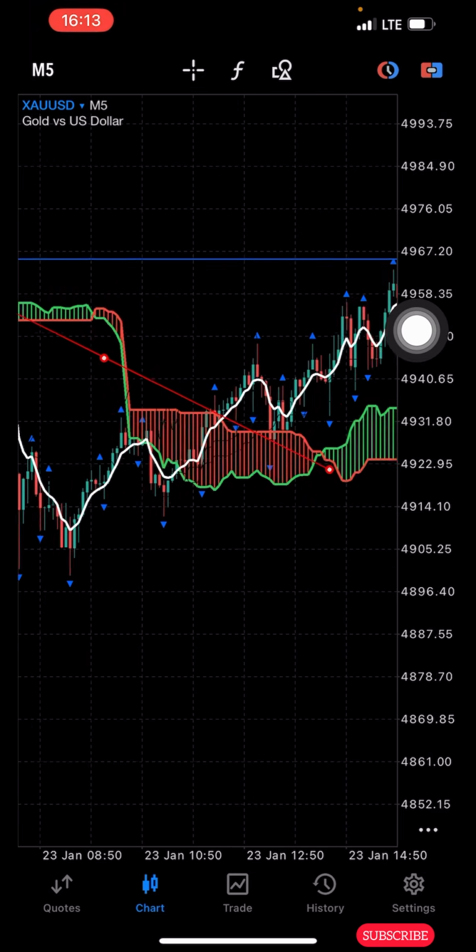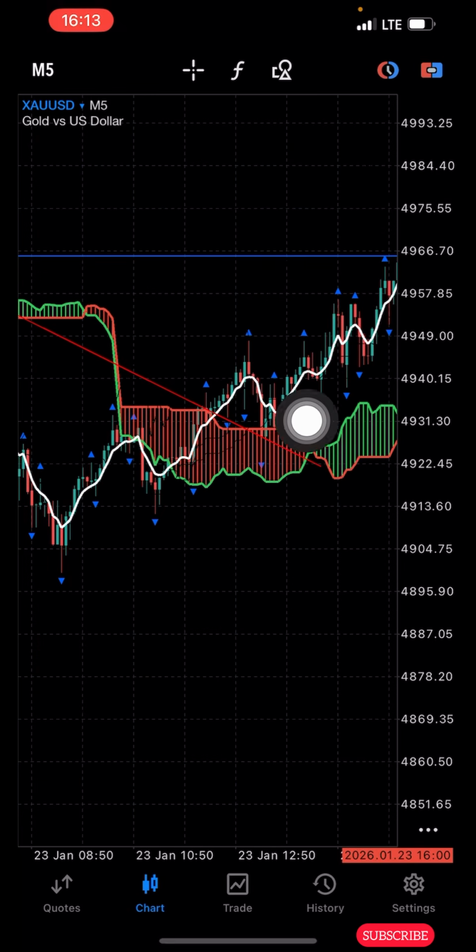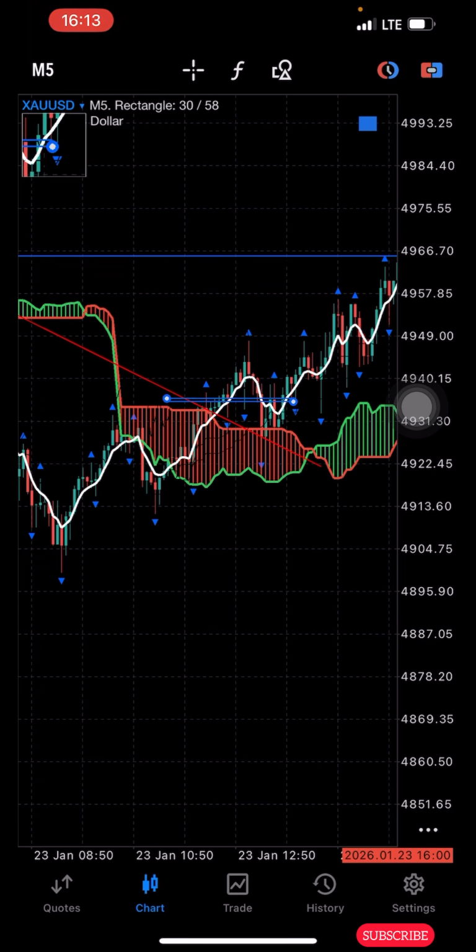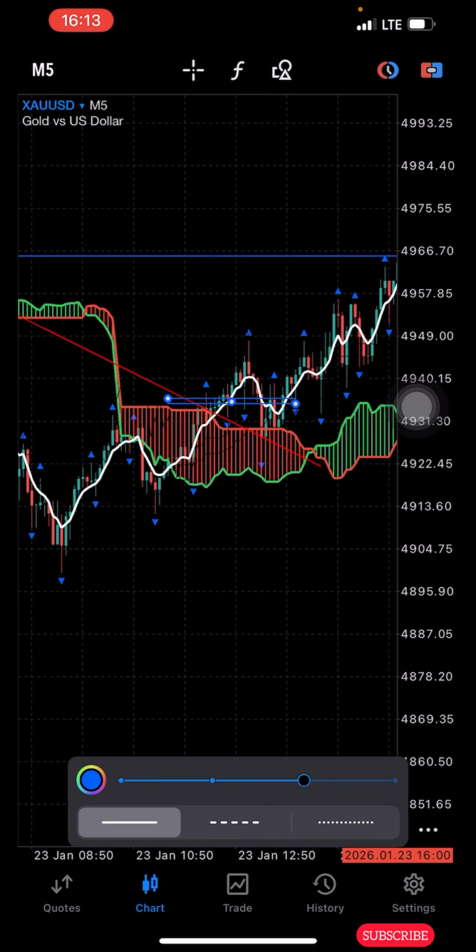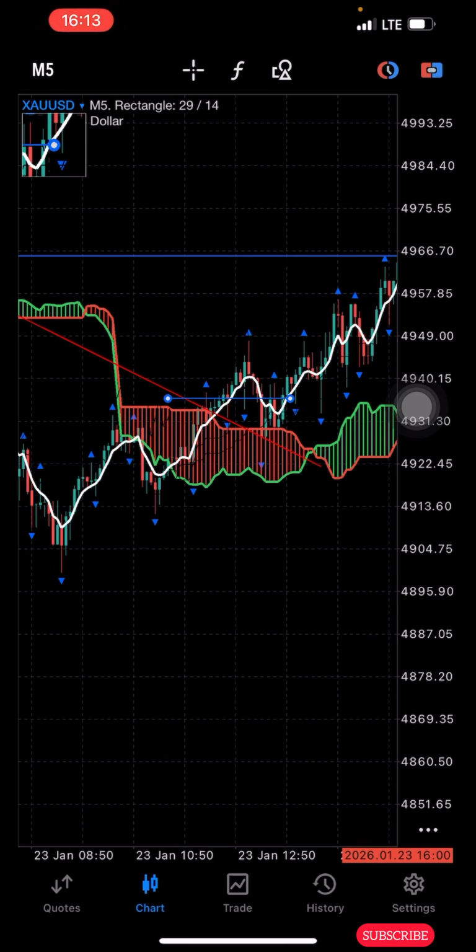Now what you do is that you wait for price to break above the trend line, which it did around this area. So this is where we take our entry. The candlestick must close above the trend line to get a good confirmation. That's how you know that the signal has been confirmed, that is bullish.